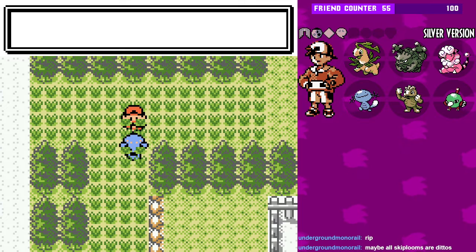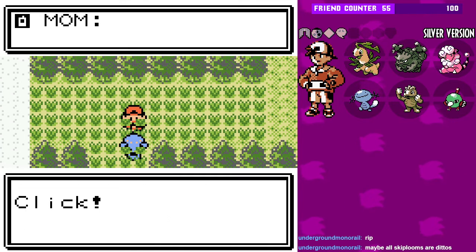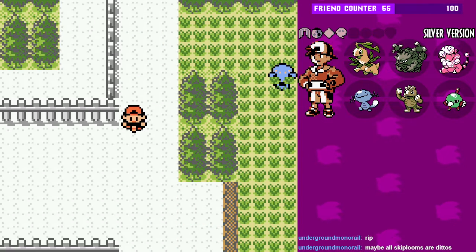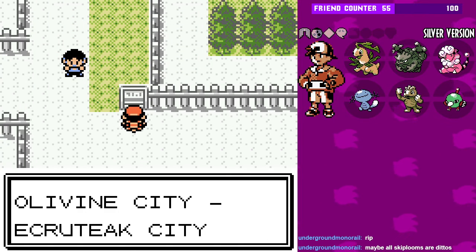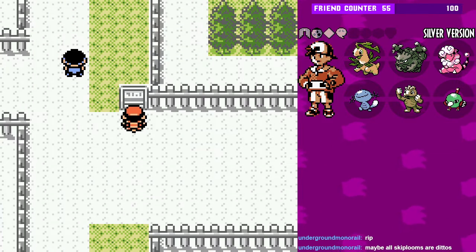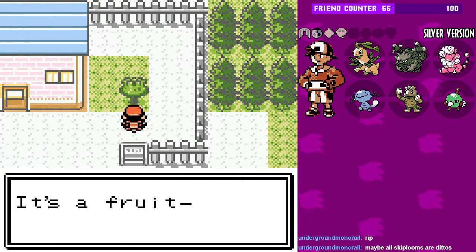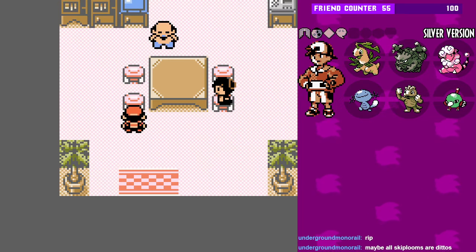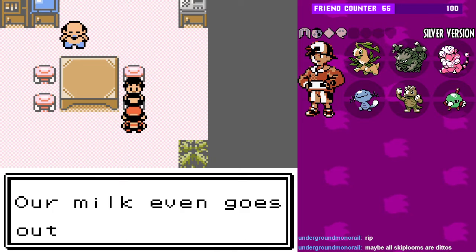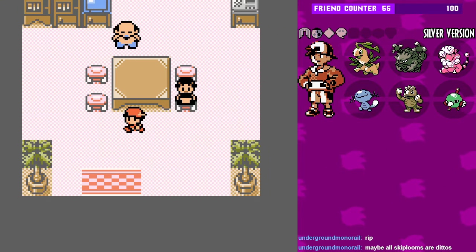Oh no, Mom! Okay. We get a doll for our room. That's actually kind of fun. Okay, we're now on Route 39. Can I heal in here or something? I don't know what a Mint Berry does. Hello. I think I talked to the wrong person first.